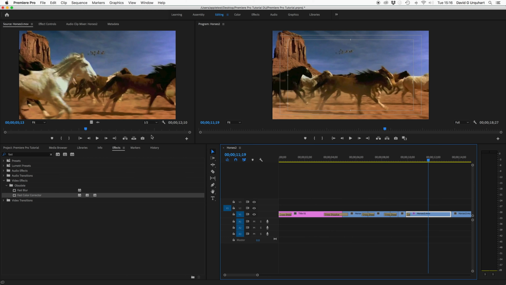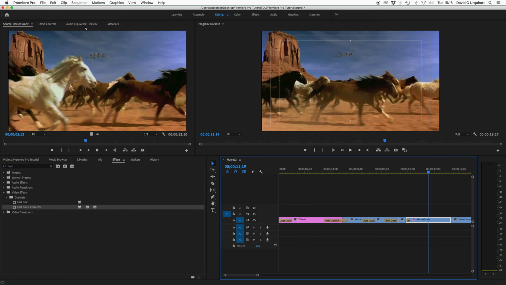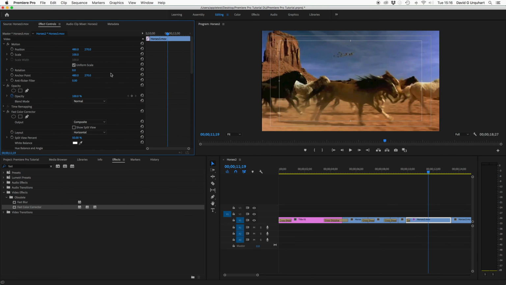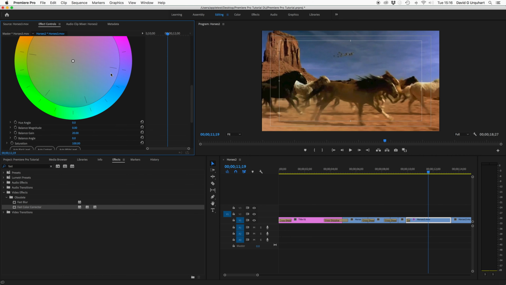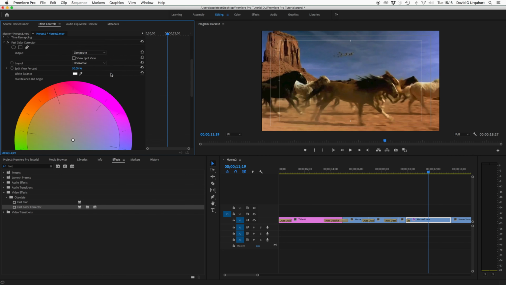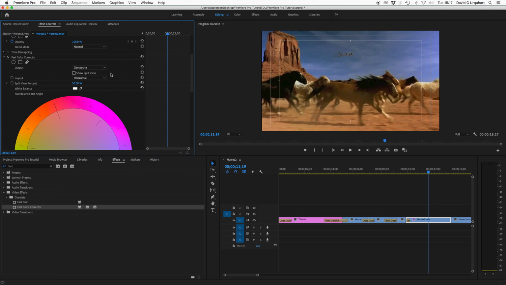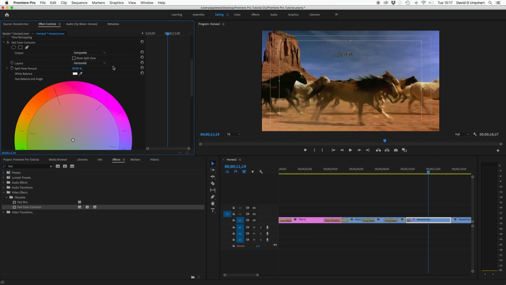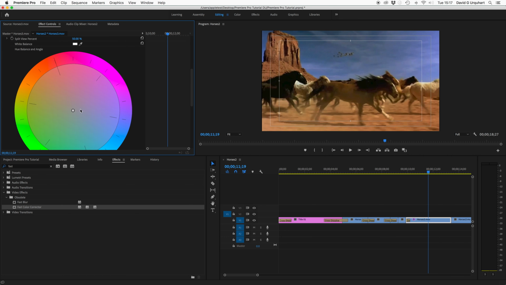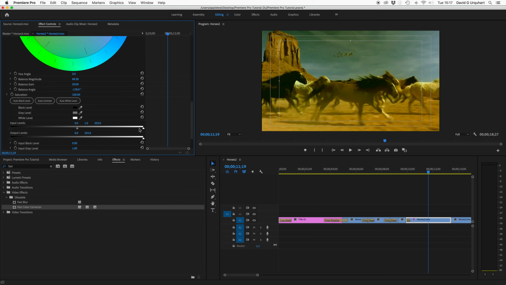Now if we go up to the sequence area, effects control, you'll find, because the fast color corrector has become available now, this is where you can change the color, the contrast, the brightness. So for example, if I bring up the color wheel, I can drag from the center, and if you notice the image is changing, make it more grey or green, so go for green there, and also drag down slightly further, and we've got input levels which will give you a slightly brighter, darker, lots of things to play with.